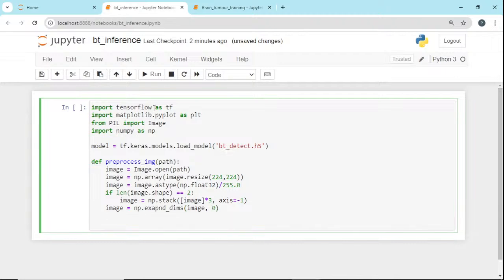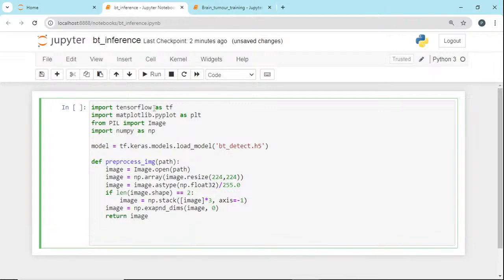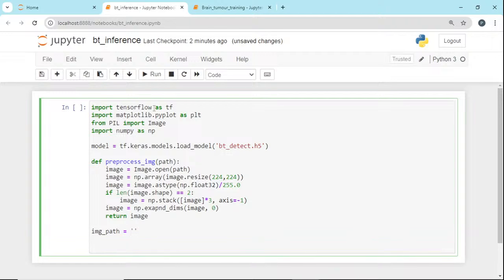That's why we had to transpose in yesterday's session. Finally we return the image, so this will do the pre-processing. Then the image path we'll leave for now, and the image is equal to preprocess image, passing the image path.